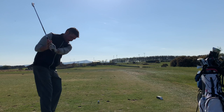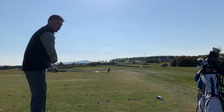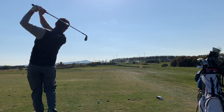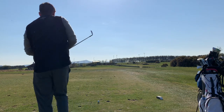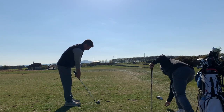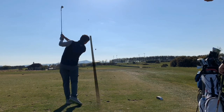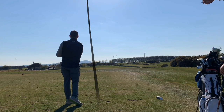If you think of it in those terms, there are other ways to do it. You can get a bit narrower, a more boxy swing that'll narrow it up again rather than the width. There are all these things you can do to make it shorter and take some distance off it. You hit a wedge as well? Yeah. I could comfortably carry this green with a wedge, but I'm going way down the shaft and I'm going to try and put a little bit of cut spin on it to take a bit more off again. Didn't cut it very much.